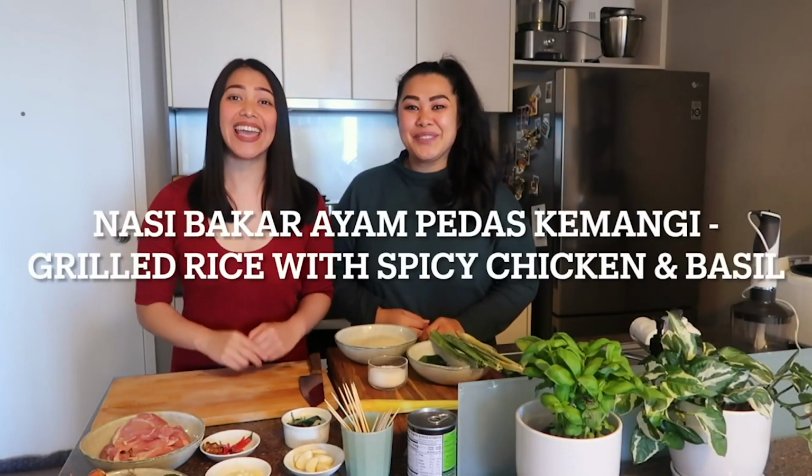Tasia and Gracia here. In celebration of Melbourne World Rice Festival, we will be creating an Indonesian rice dish, Nasi Bakar. Nasi Bakar is seasoned steamed rice which is filled with meats or vegetables. This is then wrapped in banana leaves and grilled. As the banana leaves are grilled, they release an aromatic fragrance to the dish. We will be filling ours with shredded chili chicken and Thai basil.